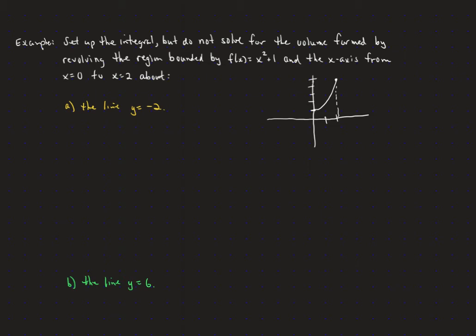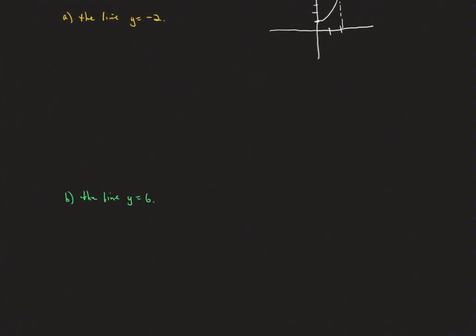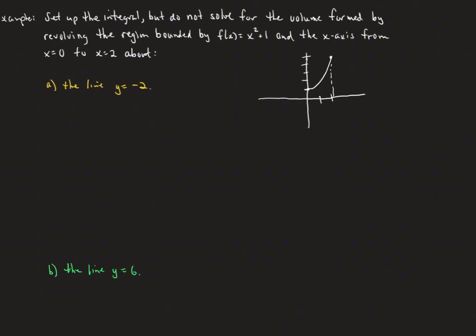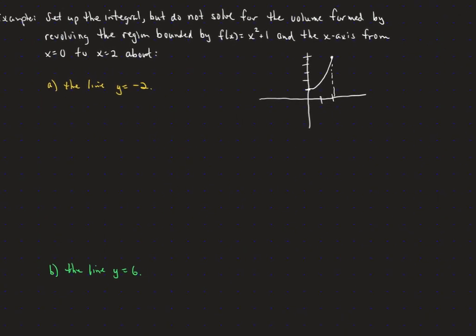And this time we're going to take the region bounded by f of x equals x squared plus 1 and the x-axis, and we're going to do a few different ones looking ahead here. So we're going to do, I guess, just 2 of them. So y equals -2 and y equals 6. So we're looking at a rectangle here. So you're going to imagine here's your rectangle, and we're going to spin this first around the line y equals -2, which is going to be down here.